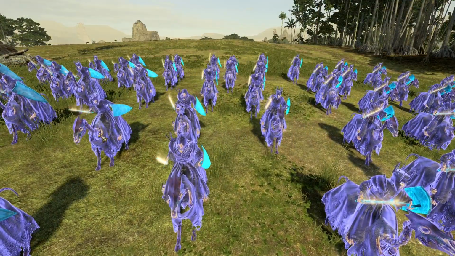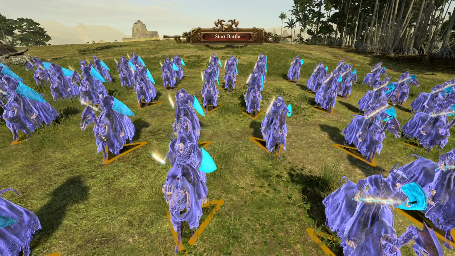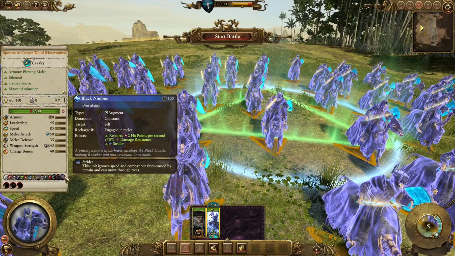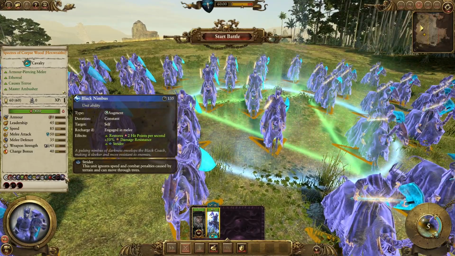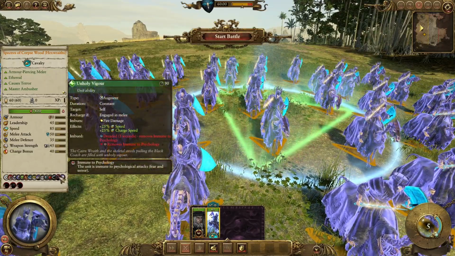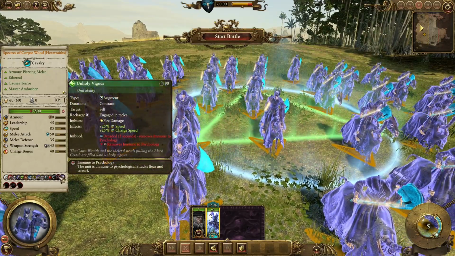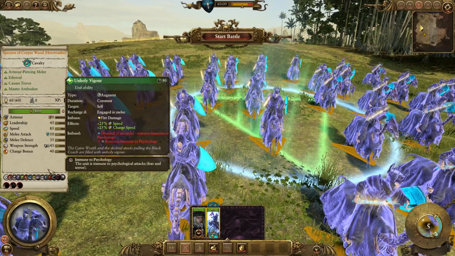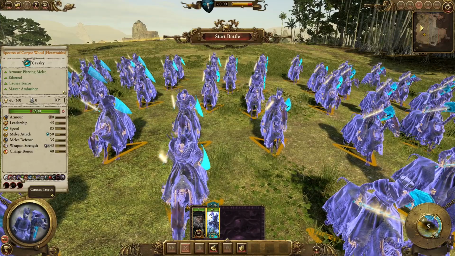Specters of Corpse Wood are a legendary variant of Hex Wraiths with shields exclusive to Heinrich Kemmler. They're an ethereal cavalry unit with the ability Black Nimbus, which gives them a small hit point regeneration, damage resistance and strider. They also have Unholy Vigor, which gives them fire damage, speed and charge speed, and also gives them Dreaded, which removes immune psychology, which is very powerful since they cause fear and terror.